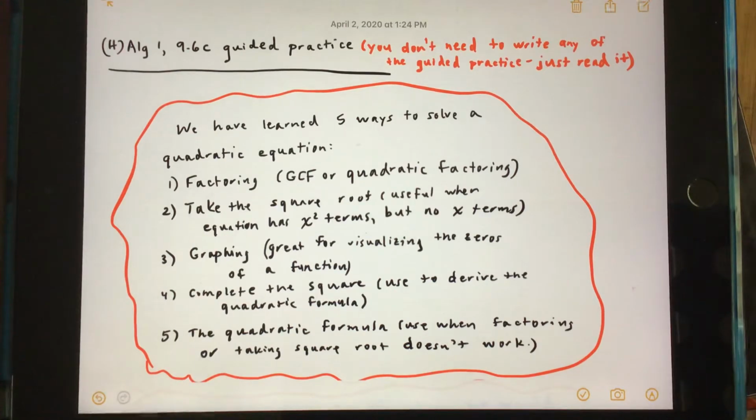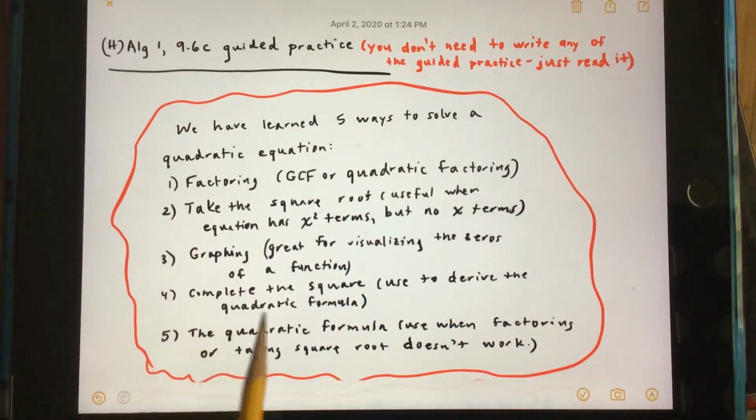And that's a great way to visualize what it means when we're talking about the zeros of a function and how that relates to the solution to a quadratic equation equal to 0. So graphing to solve those quadratic equations equal to 0 sometimes is not an efficient way, and sometimes it only gives you approximate solutions depending on the type of equation you're working with. So this was really a conceptual way to learn how to solve a quadratic equation. It's not a particularly efficient way.